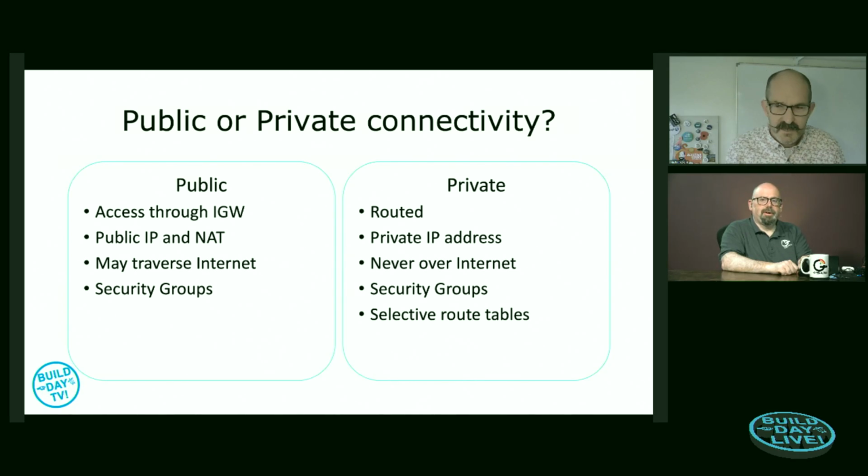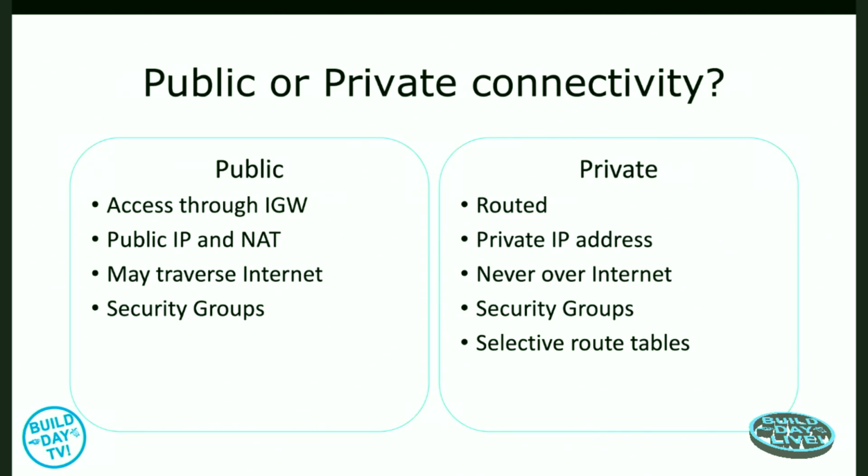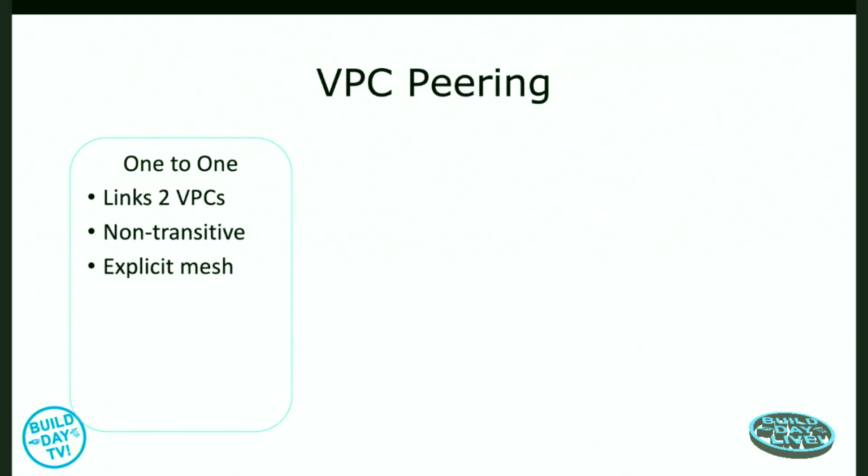It is still controlled with security groups. We saw in our second video we did, Jeffrey, where we did the firewalls. I think it was the second. Yeah, the firewalls were the second episode, yes. We saw security groups, so we saw the ability to use security groups to restrict what can connect in. We also will see that we can use route tables to control how network traffic flows between these VPCs as well. We can't control traffic inside a VPC with route tables, but between VPCs we can. So what does this look like? Well, we have this idea of VPC peering.